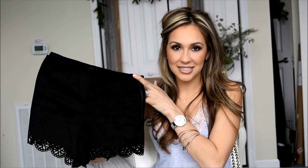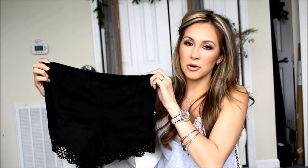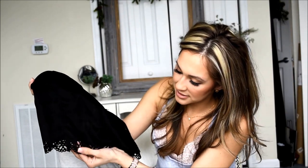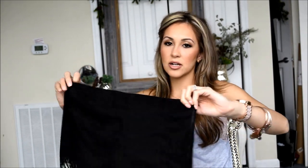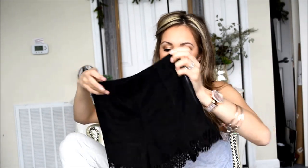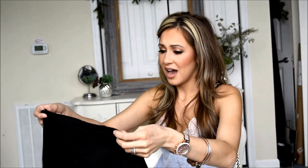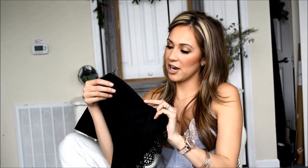This next pair of shorts is from Forever 21 and is going to be a summer going-out staple for me. Look at the beautiful scalloping at the bottom with the flower cut-out — they're almost like a velvet material, which makes them more dressy. They're a little bit high-waisted so they come up nice and high, and the material kind of hangs off your bum a little to make it look perky. They are amazing and so affordable — I think I paid around $15 to $20 for them. They have a zipper down the side, just be careful not to pinch yourself!